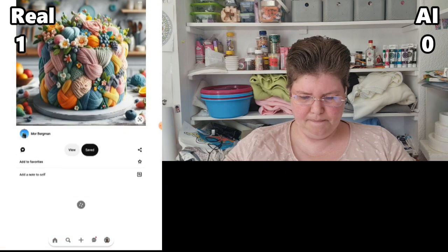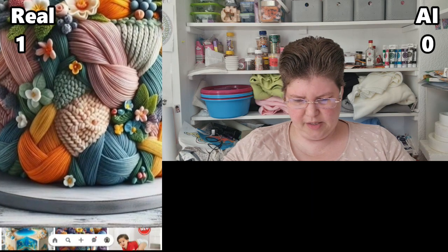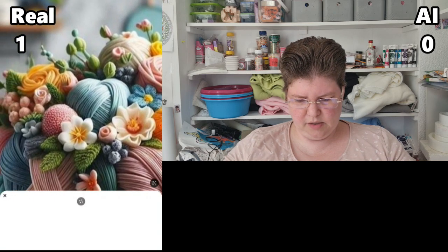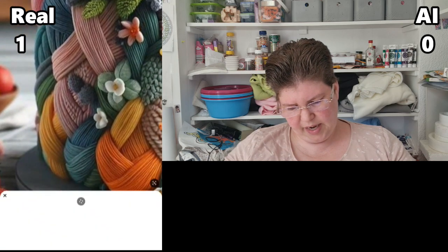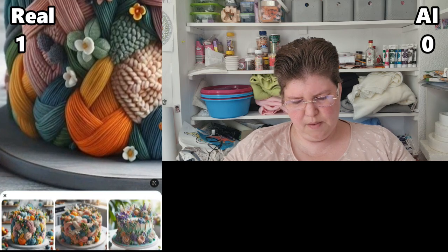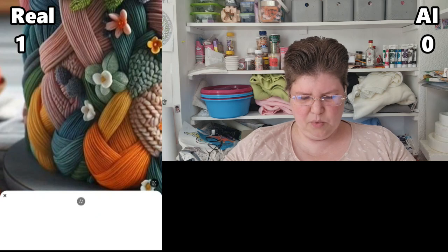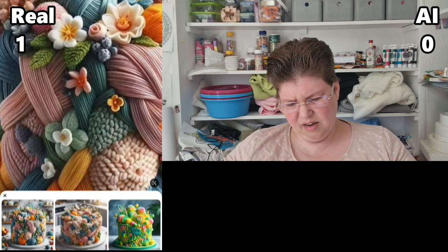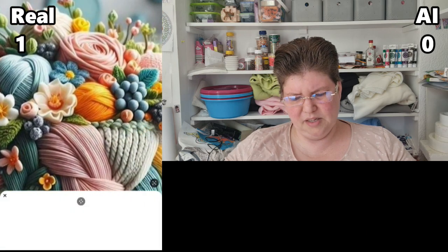Next cake. This one, first glance, I would say it's probably fake. The things that are bothering me about this is the texture. You can make things look like it has strands like this, but it's really difficult to do, and without a fondant mold it's basically impossible. Why would you bother? Those individual strands — are they really that necessary? I'm about a hundred percent sure that this is fake.